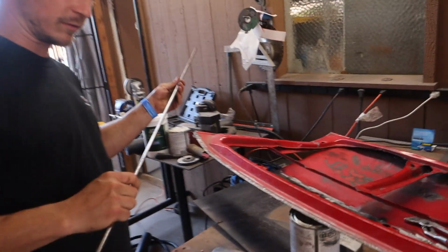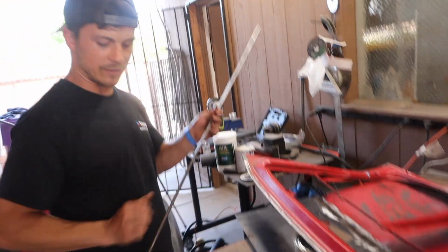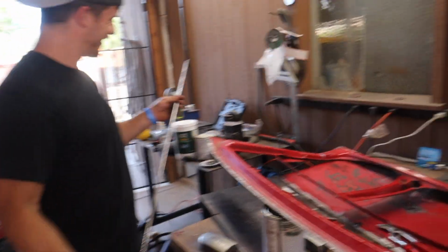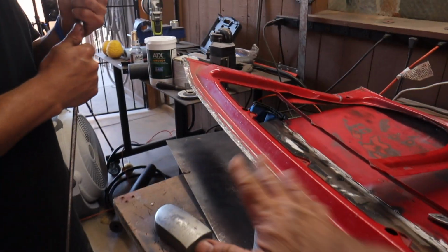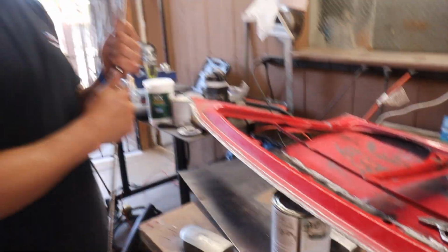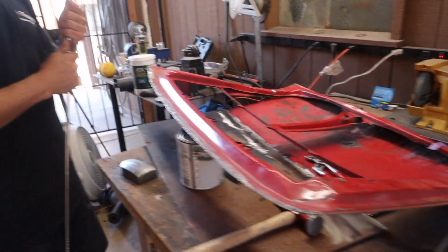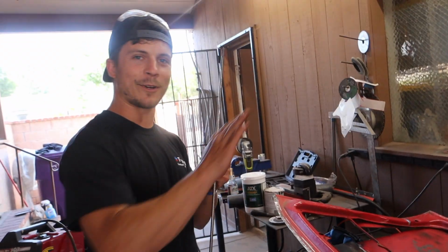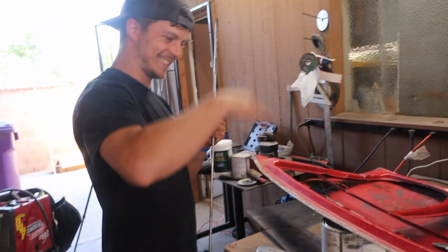So Kaleb was nice enough to unrust this piece of round bar and we're gonna use it as a form first. So we're gonna basically make the form of the opening and then form the sheet metal to that round bar, at least on the top part. And then we're gonna worry about what we do with the sides. Yeah, we'll just keep pushing that. It's like welding sheet metal. Yeah, exactly. Take care of one problem, and you solve for X, and then Y. Yeah.